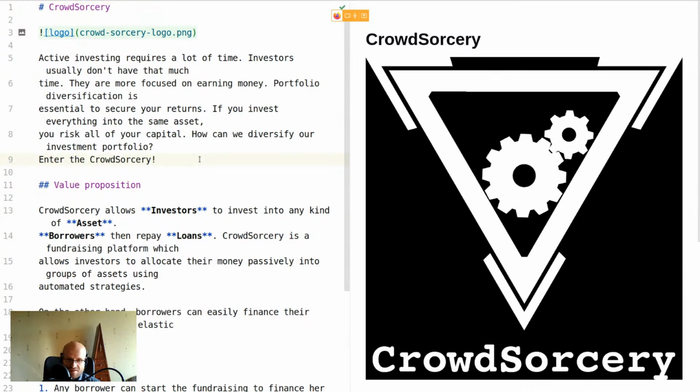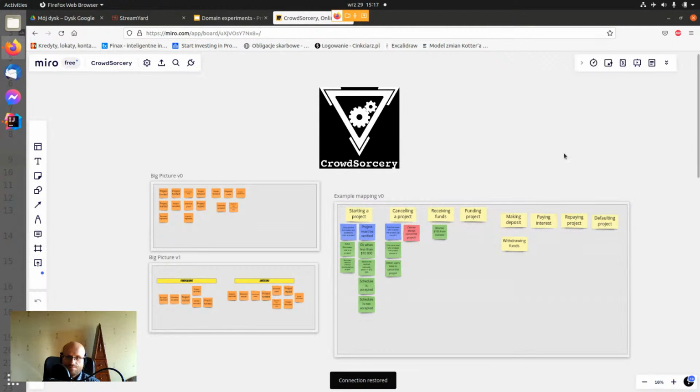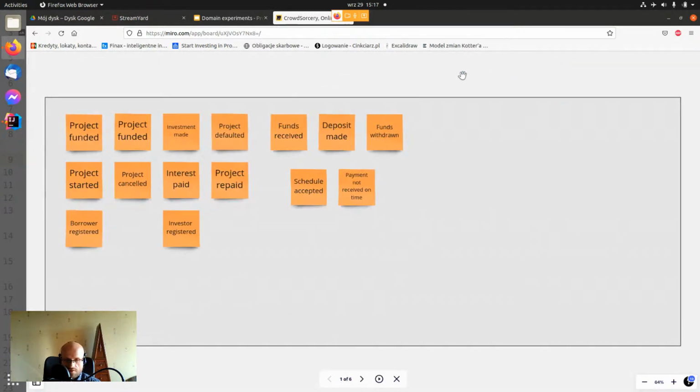How can we start working on the project? So what I do is I usually switch to the board first. I start with the very initial versions of a big picture of event storming. So the big picture stage of the event storming session. In a real example, when we were working on some real project with some existing domain, then the big picture would be very, very huge here.